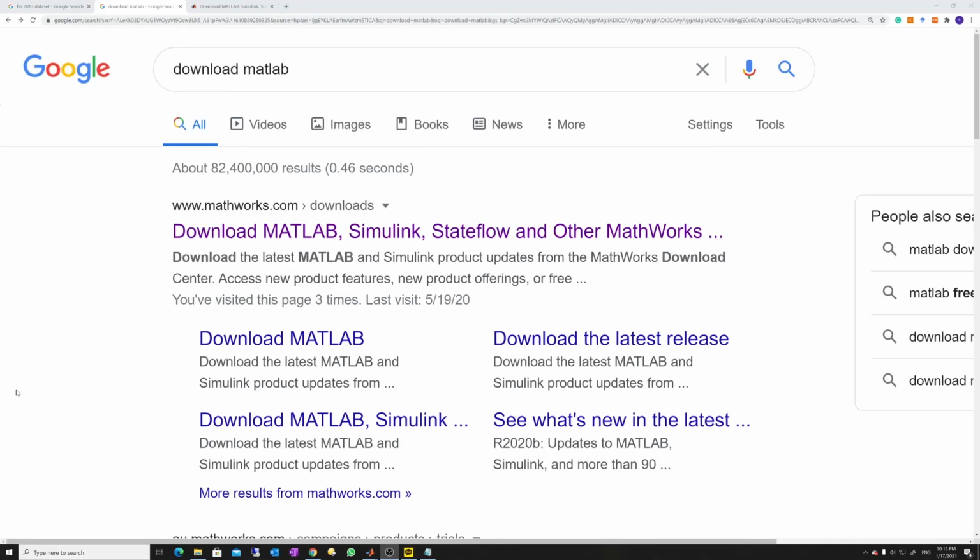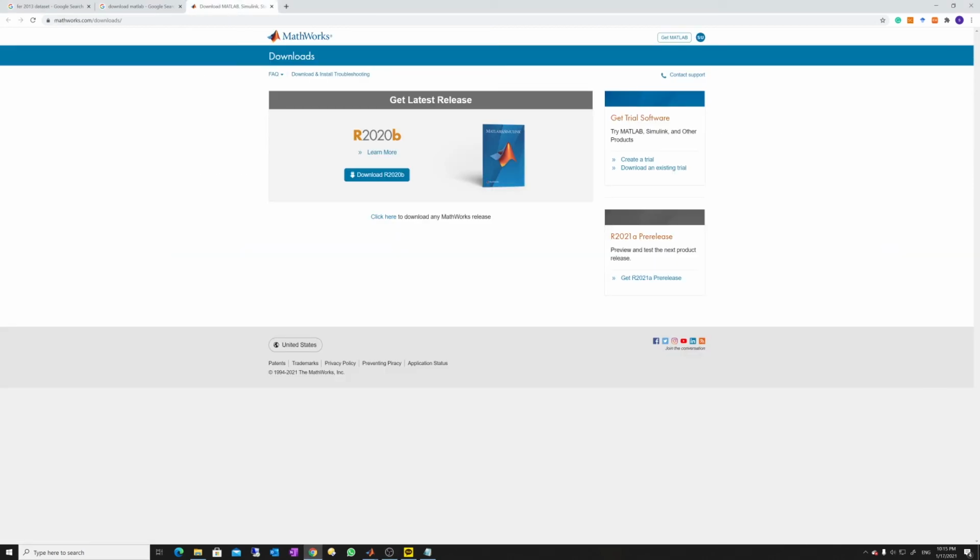For this tutorial, I believe that you already have MATLAB installed. If not, you can just visit the Google website and search for download MATLAB, then open the link, download MATLAB and install it. Then you can activate it according to your university or any other activation you have.